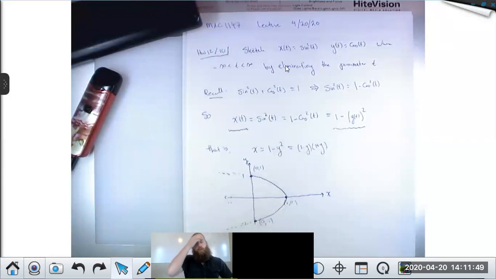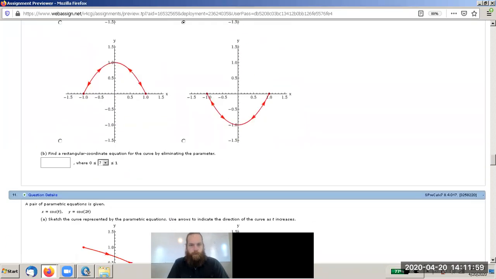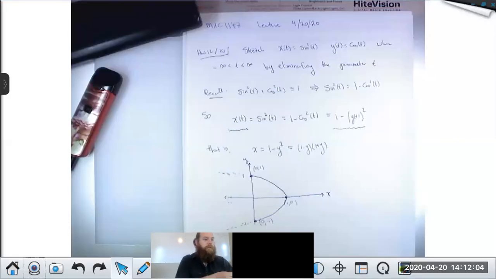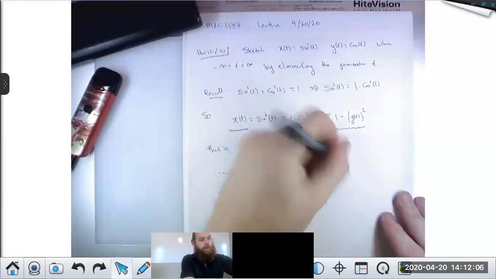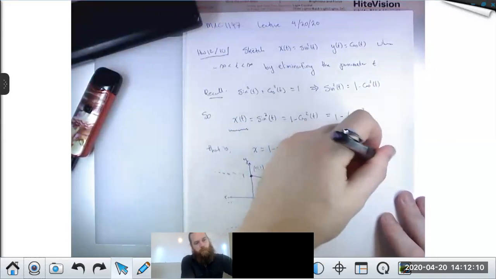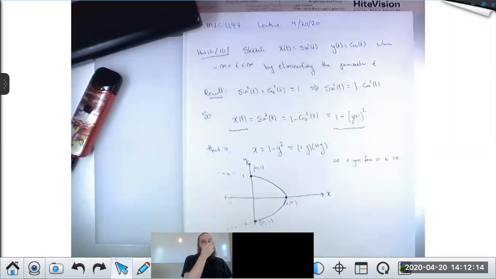And then the question is, what's the orientation on this curve? So as t, here they said t is running from -infinity to infinity. They didn't give us any sort of restricted time domain. But I could look maybe as t runs from 0 to 2 pi to give myself some orientation.